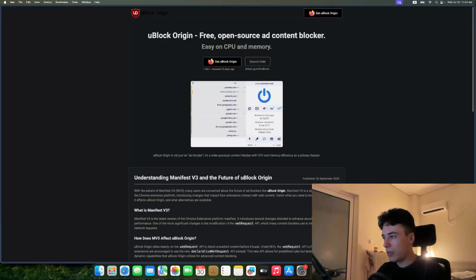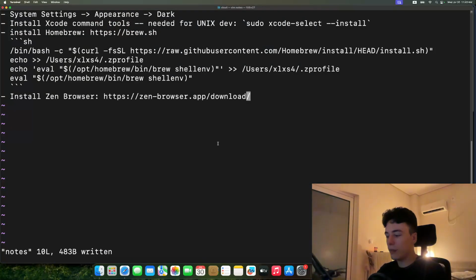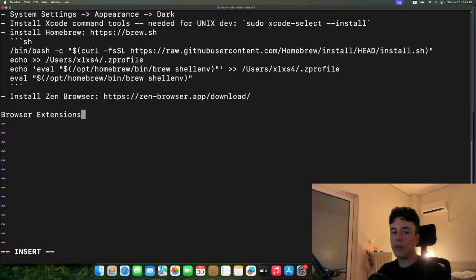Okay, so let me note these down. Browser extensions. Now these are weird. So for example, at work I can't really. I mean, it would be better if it's in the information security policy that you should talk to the people in charge before you install extensions. And I mean, there's very good reason why extensions can do really nasty things. So I will put extensions just as a note.